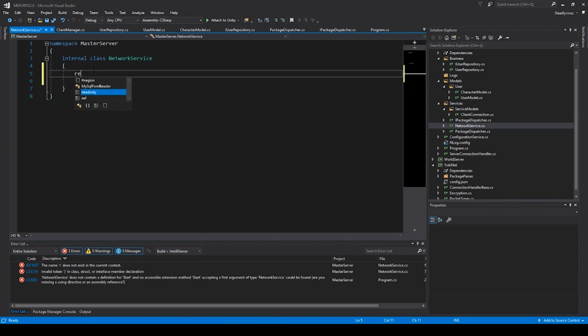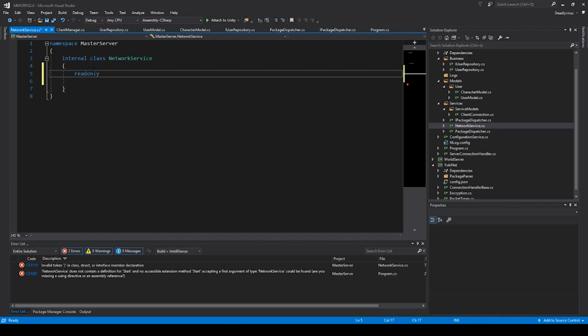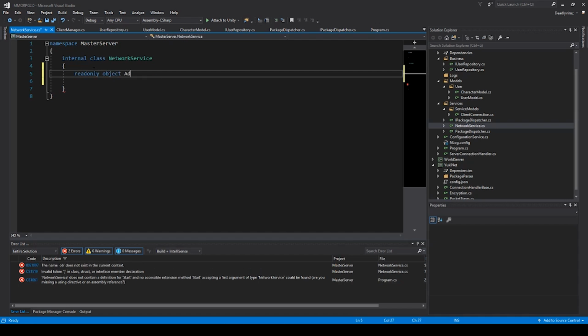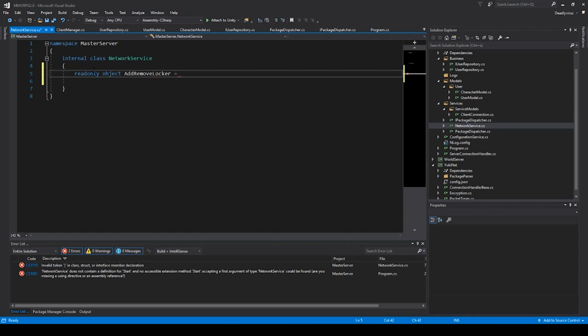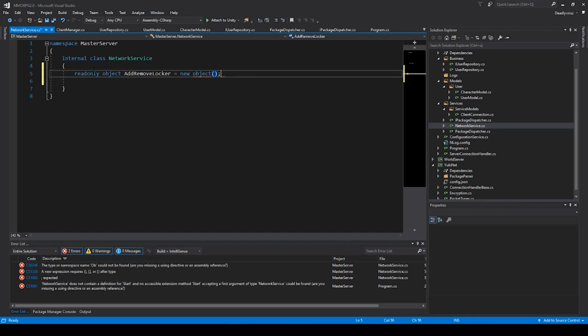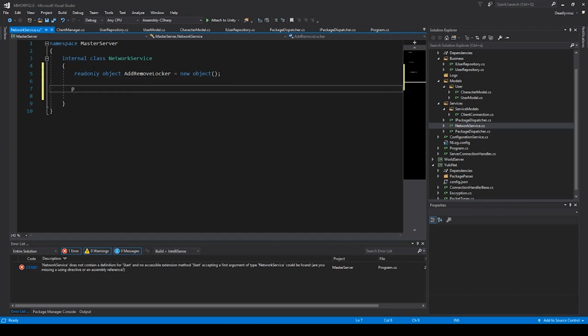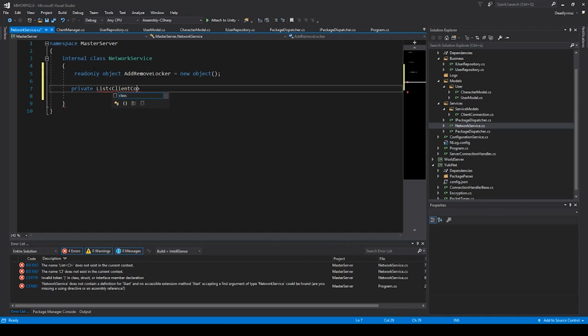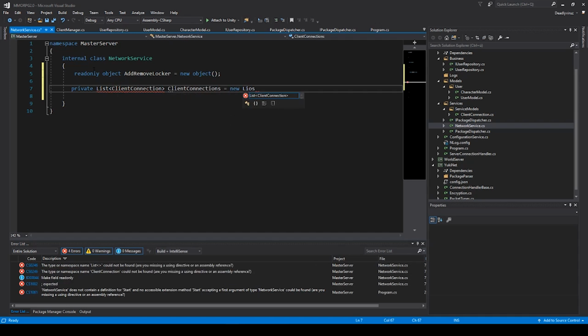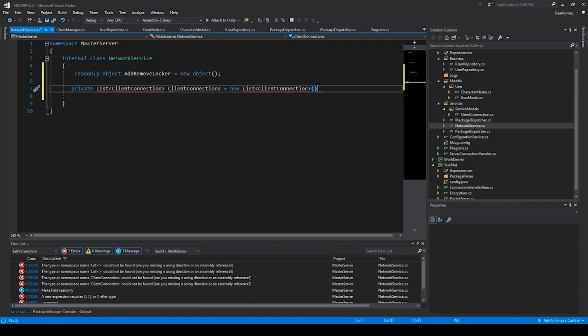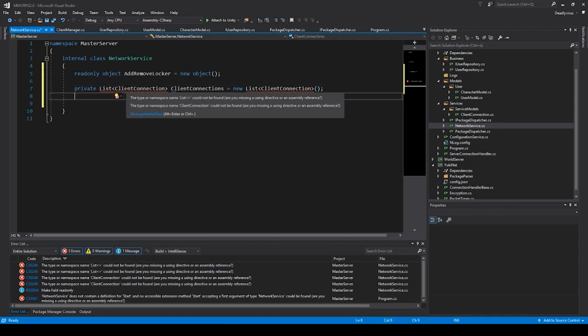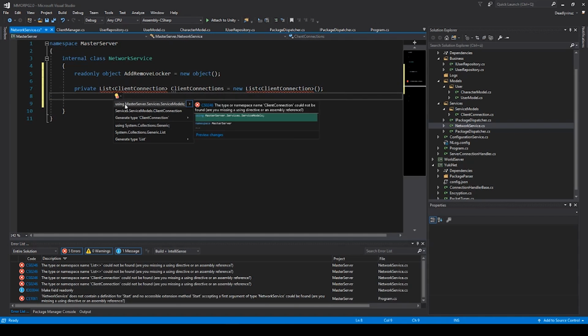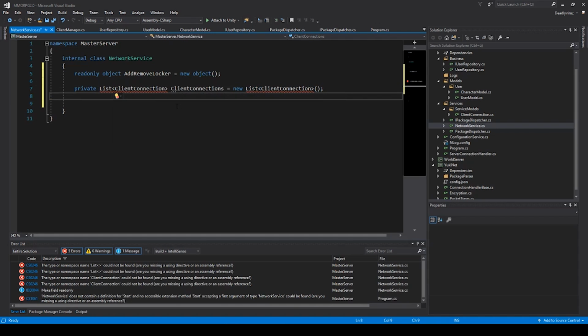At first we create a read-only object, add remove locker, which is a new object, and we create a private list of client from our client connection, and we call it client connections, which is a new list of client connection. Okay, and we need to add a namespace. It's using MasterServer.Services.ServiceModels.